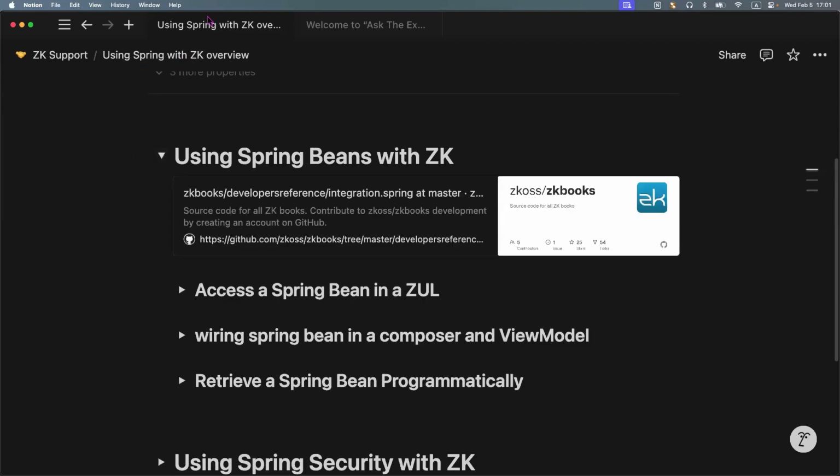The first one is using Spring Bean with ZK. This doesn't mean you have to use ZK Spring. There's a ZK Spring module, but we are talking about just using Spring and ZK. If you want to check, there's actually a document about this.